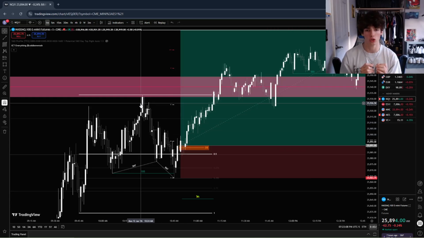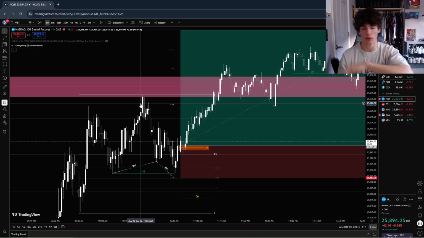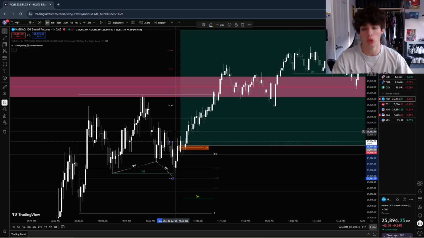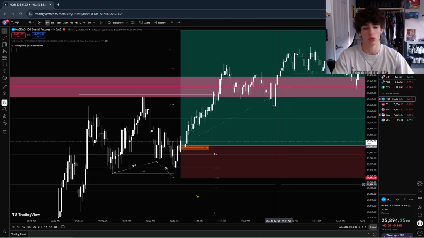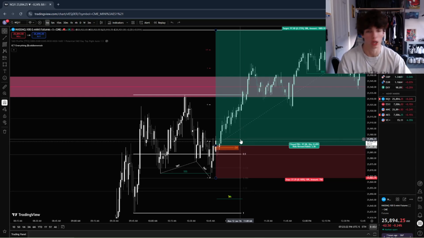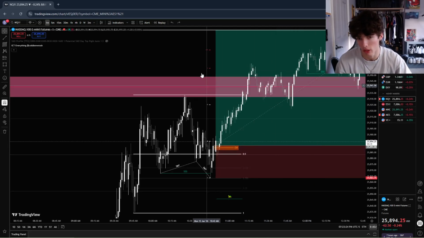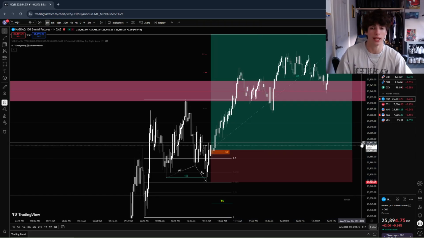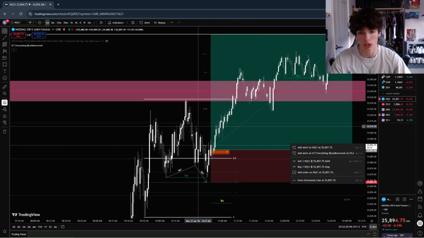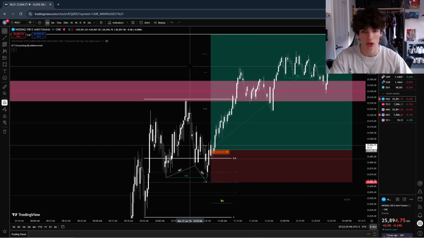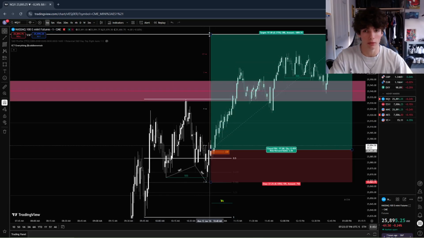If the market's not strong, even if it eventually delivers to my take profit, I don't want to be in the trade. So once I see that big, strong push higher, I'm going to break even, because I don't want to sit through chop. If the market's going to come down, that's showing me enough information that we're going to be choppy. Even if it's a fast manipulation, most of the time that's going to show me that we are going to be choppy and I don't want to be in the trade. So I would have gone break even super fast here and then let runners go. I'm probably going to take first off here, maybe one within here, and then most to here.